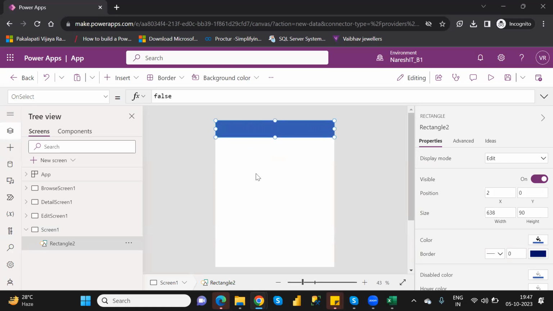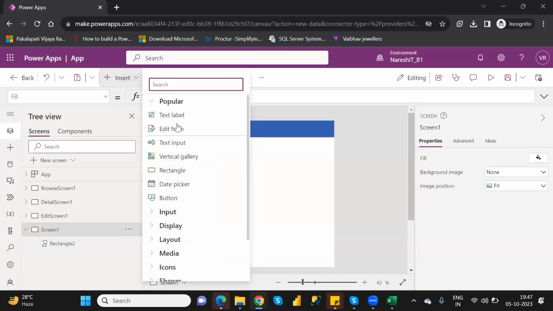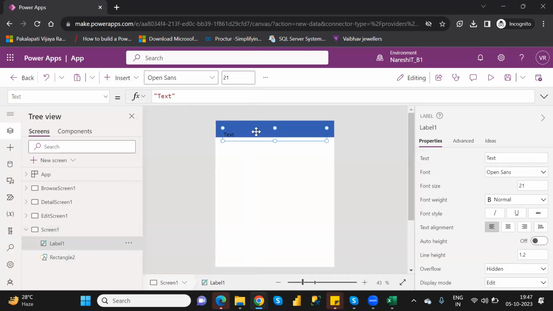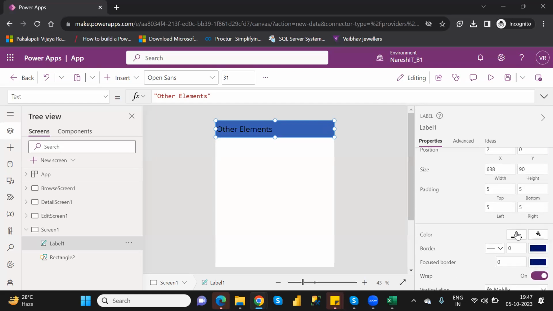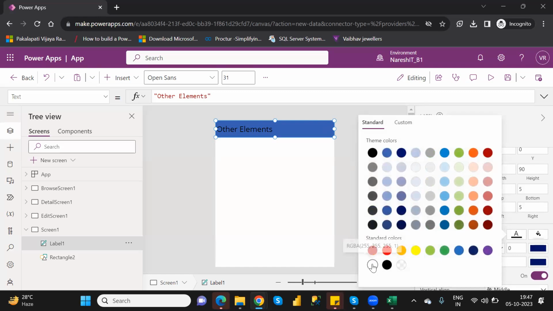And I'm taking the label element here. What is the name of this one? Other elements.